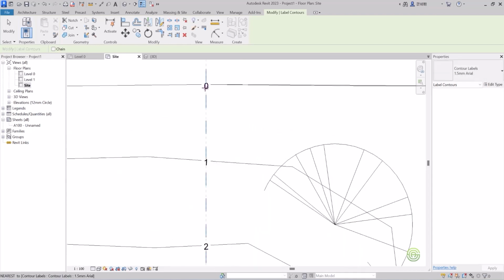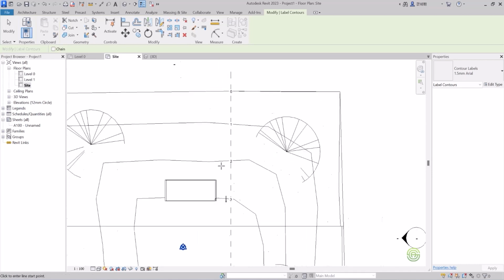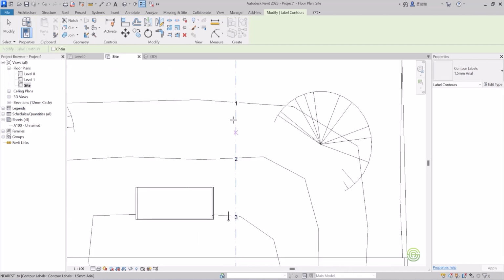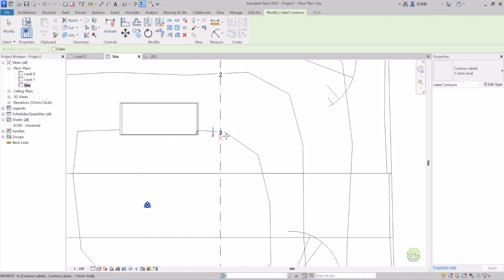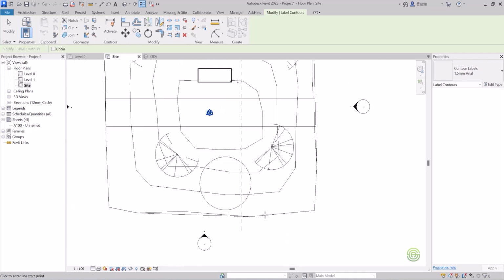You can see the value is 0 at this place, and then at this level the value is 1 meter, and at this level the value is 2 meter, and at this particular level the value is 3 meter, and again the same thing like this.